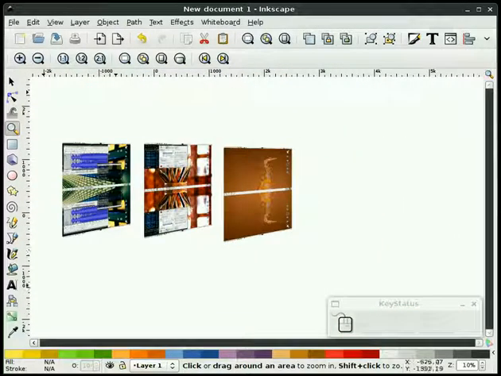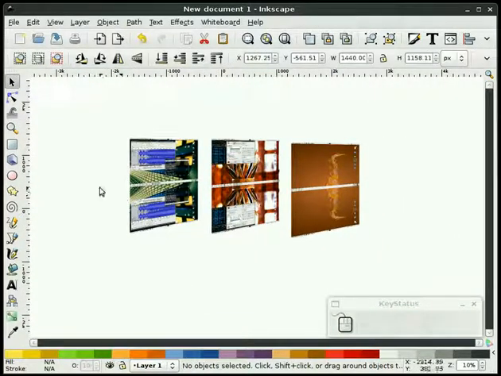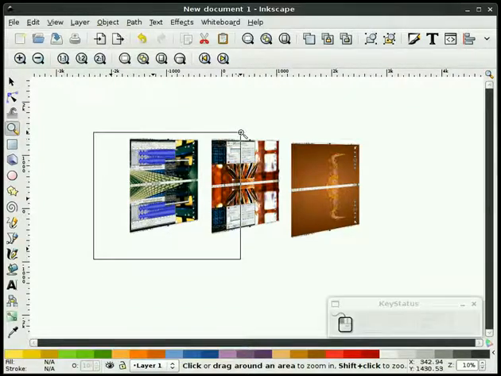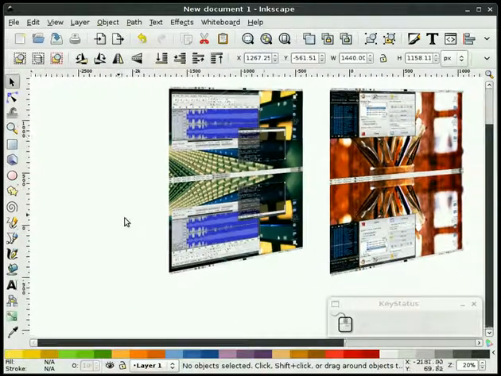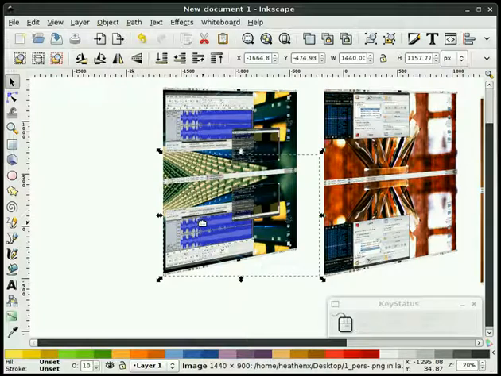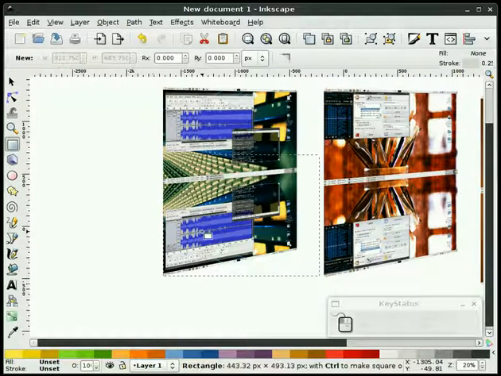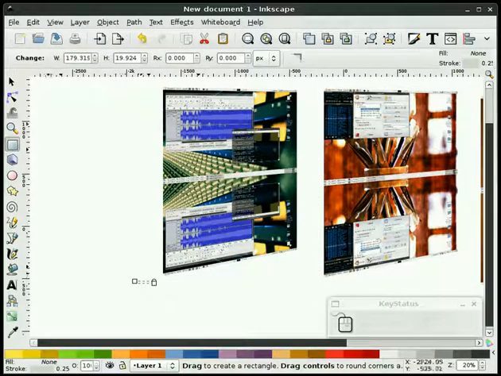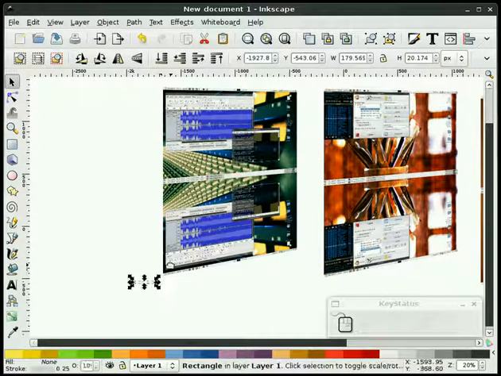So let's back out. Those are our 3 images there, and Richard pretty much tells us that what we need to do next is draw a square. You want to make sure your square is not already transparent.